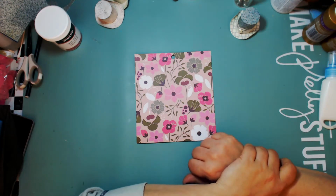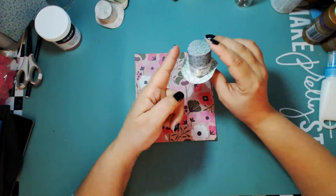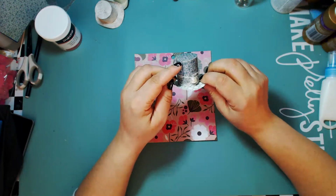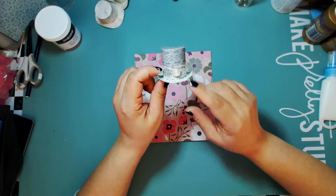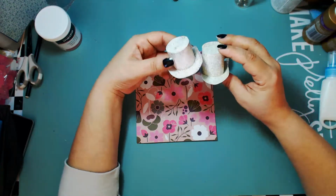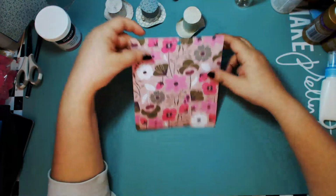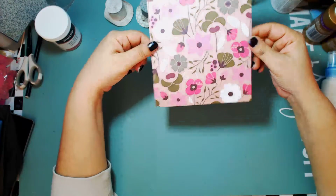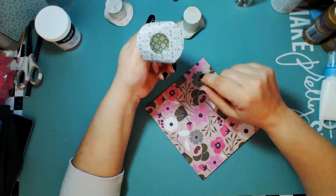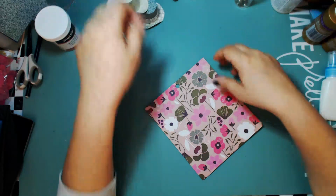This is Carmen with Elemental Designs, and I am back to share with you guys how to create a tiny top hat, but more tapered, which means more or less smaller in the bottom and wider in the top. And this is the last little top hat that I showed you guys, and I have a few here that are ready to be distressed and embellished. Super cute, super easy. So I have here this paper, and it's one-sided. I prefer mostly double-sided paper because then it eliminates the need to have to decorate the insides, and so forth. But this is for demonstrative purposes, so let's get this started.